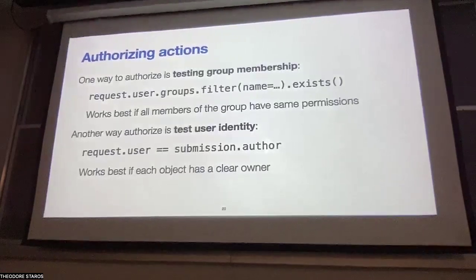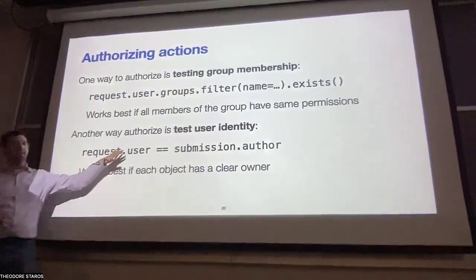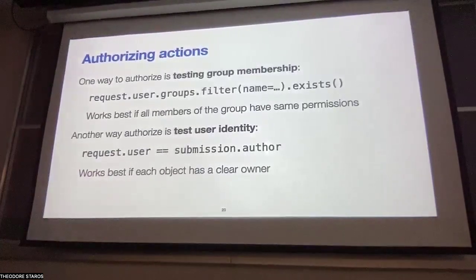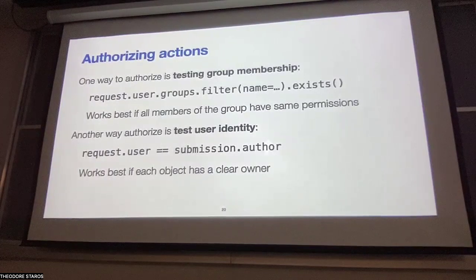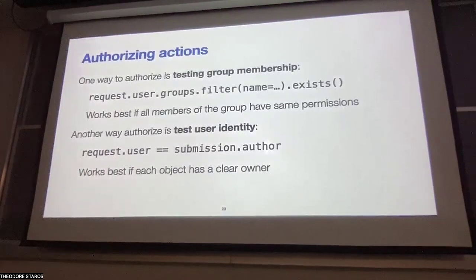And of course, you can imagine more complicated options. In reality, you probably also want the grader for a submission to be able to view it, and you probably also want the professor to be able to view it, but you don't want other graders to view it. So you can mix and match these kinds of things.